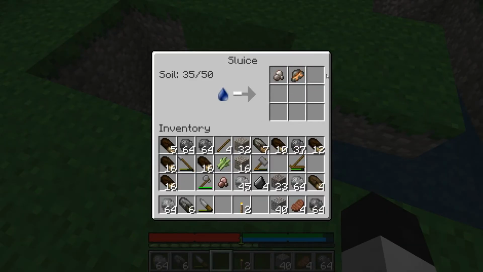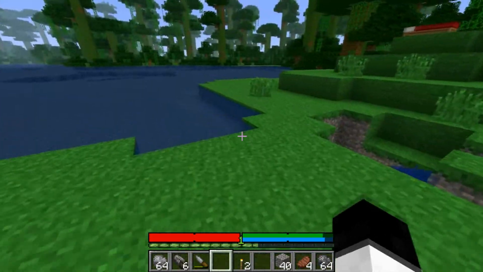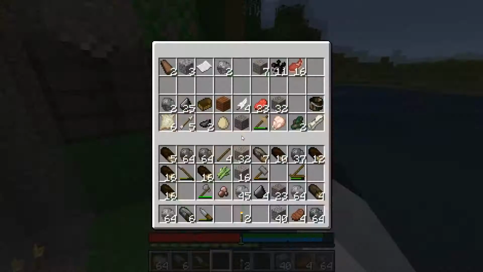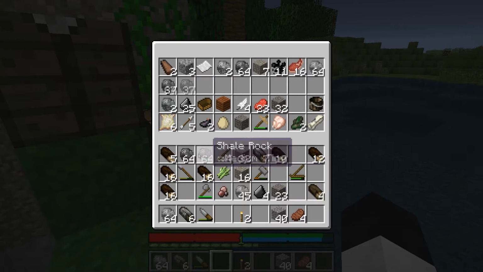So we actually got copper. I'm gonna need clay. Son of a gun. So I've got nothing. Just absolutely nothing. Is cobble affected by gravity? In this mod? Let's see.